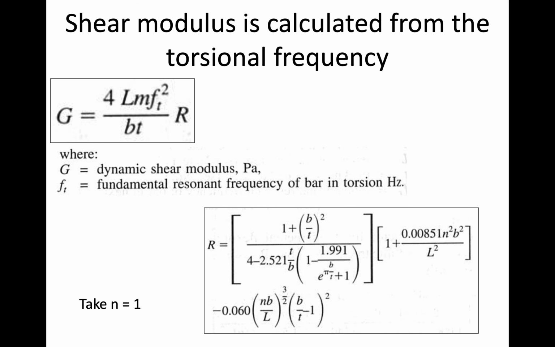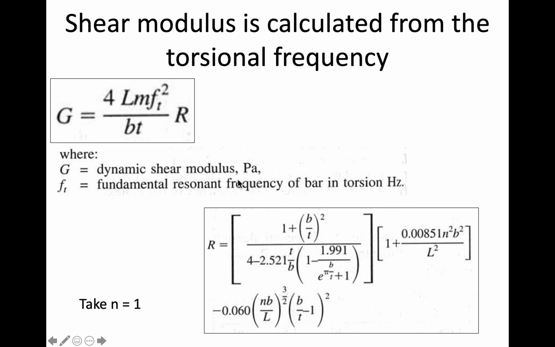All right, so now for shear modulus, which is not directly asked for in this lab, but it's a useful calculation to make. The shear modulus is done from torsional. So if we show the shear modulus G, we can calculate that based on length, mass, the frequency in torsion, width, and thickness, as well as another term R, which you can see here is relatively long, but basically incorporates the width and thickness and length and so forth. So those are just a couple more things that we can consider to do this.